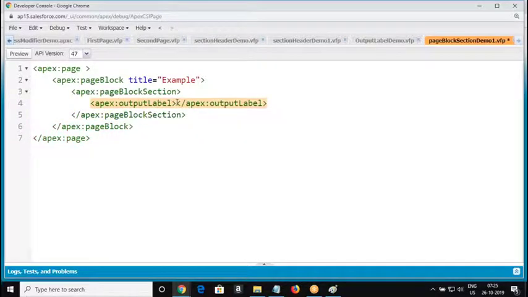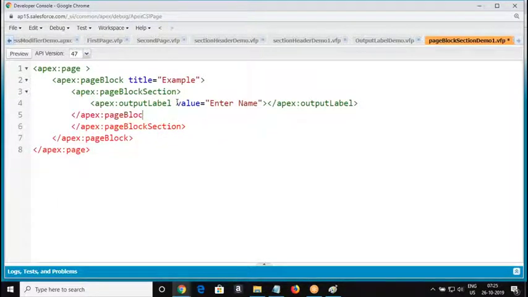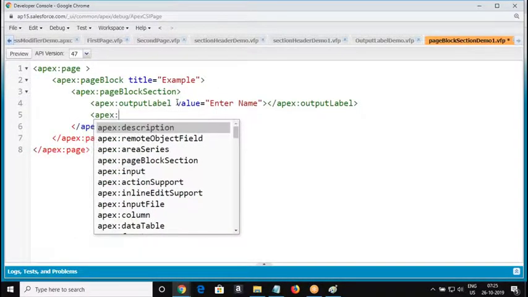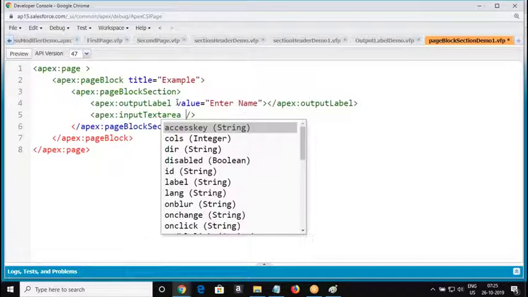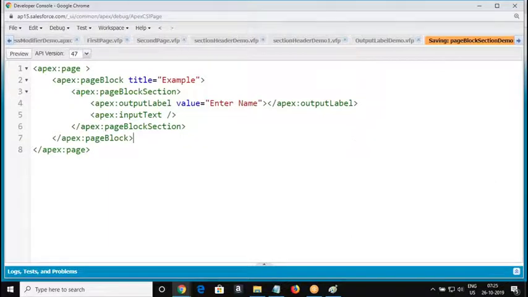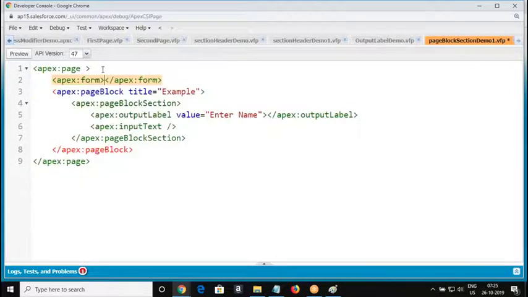Output label. People are able to follow this, right? Input text. So why are we giving the form? Because you need to include form, because we are using an input component.